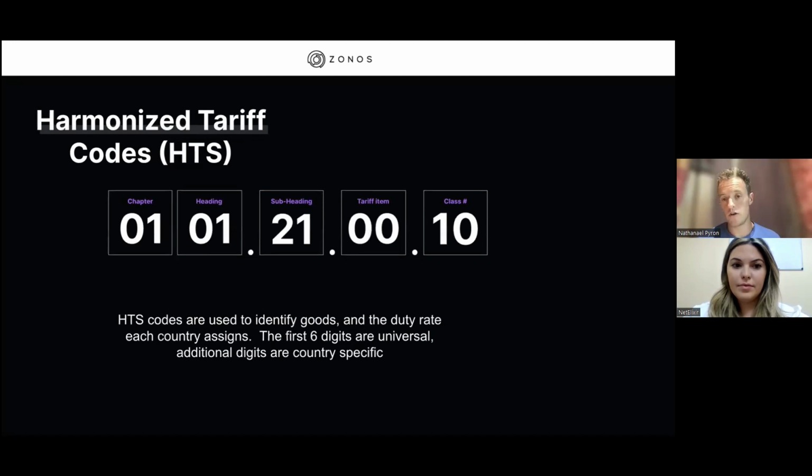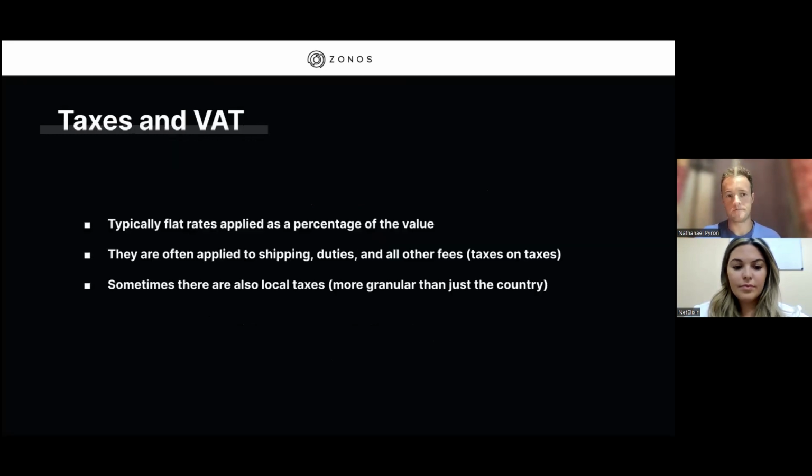You can ship without a code in most cases, but what will happen, from our experience, when the customs agent gets the product without a code, they need to quickly ascribe a code. Ultimately, their goal is to make money. You've made their process a little bit harder. So they're going to be more likely to put a code on that product that has a higher duty rate. So it's important to make sure that you have these HS codes for the countries that you're going to ship to, not only to speed things up, but to make sure you're accessing the correct and best duty rate.